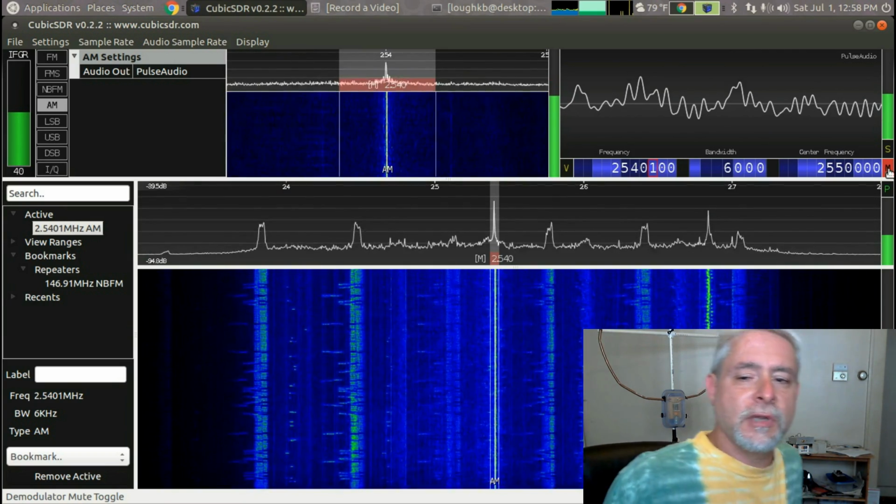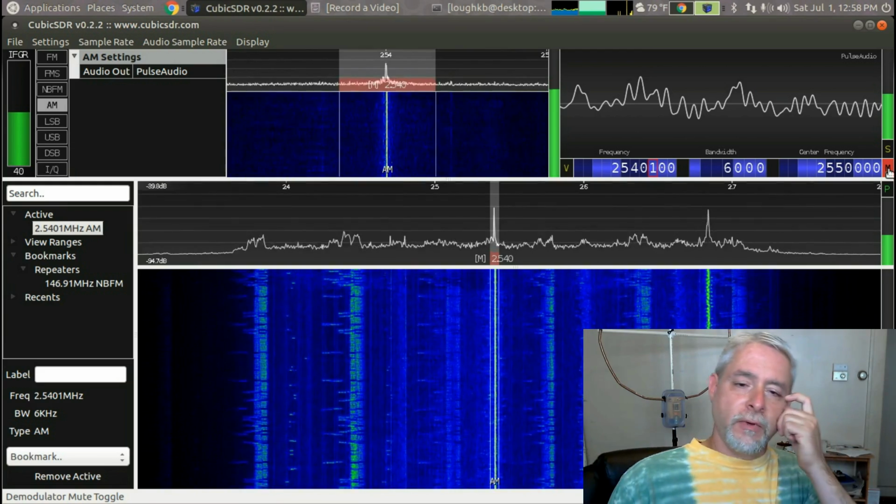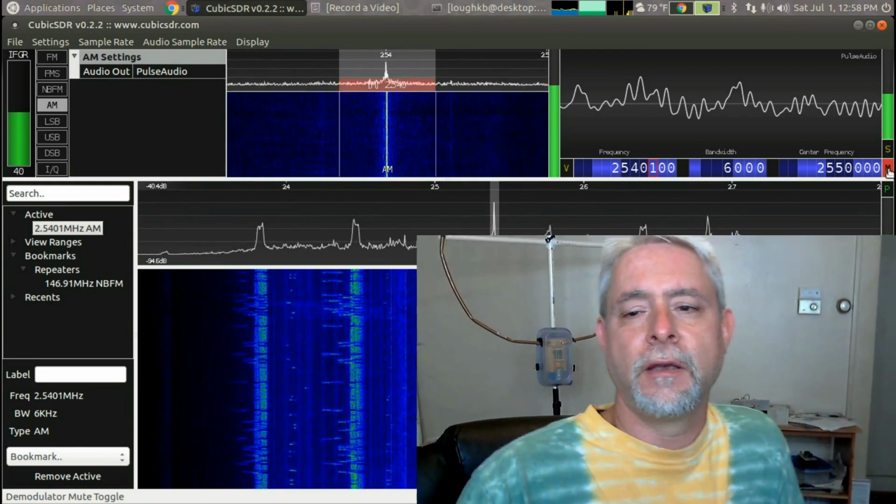All right, so it seems like adding a wire to the mini whip definitely improves its sensitivity on certain frequencies, but it looks like it just brings up noise on others. I think that a small extension of about 4 or 5 inches might be advantageous. Obviously, the results are going to be a lot different when the whip is up in the air. It's just easier to experiment with it now.